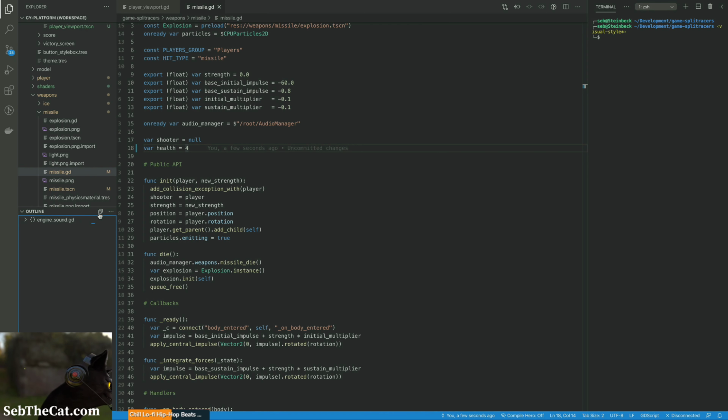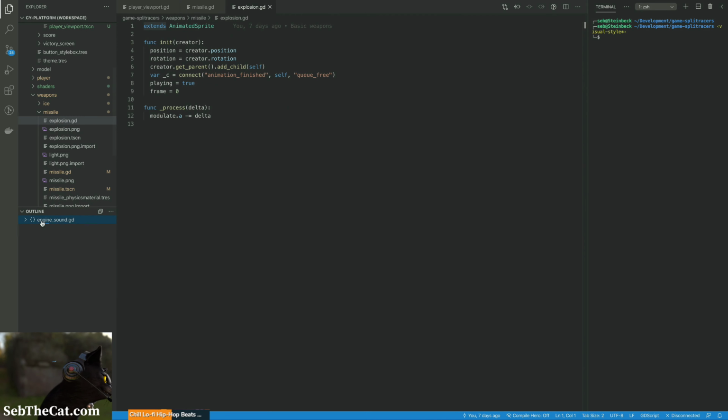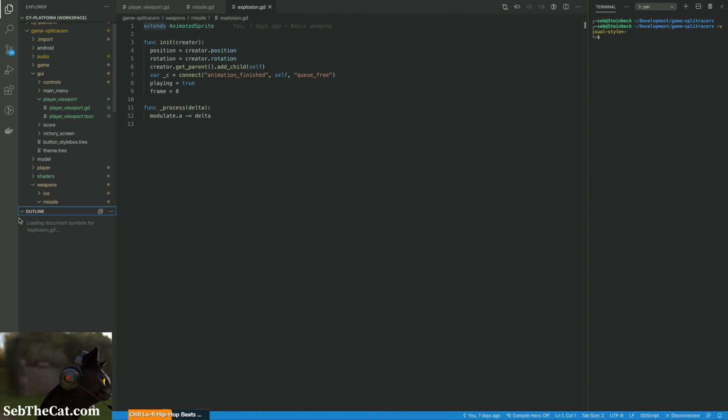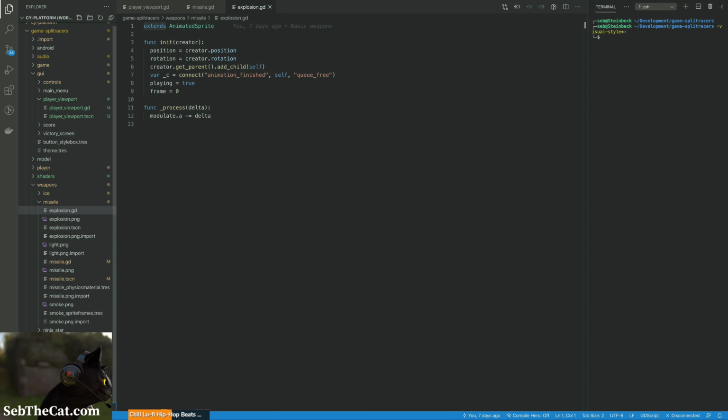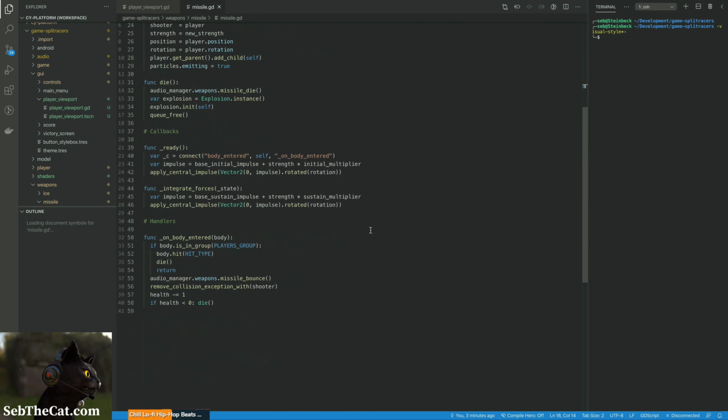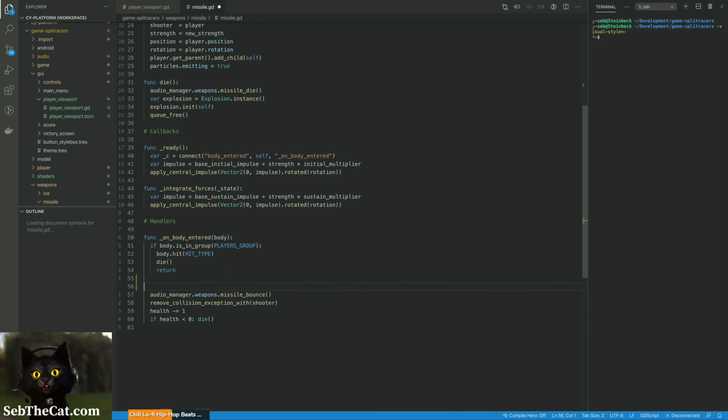That's not file, I'm in VS Studio. Okay, well, VS Studio is having a bit of a wobbly. Okay, here. So if the body is in the players group, then we basically die immediately, explode immediately, otherwise we bounce.